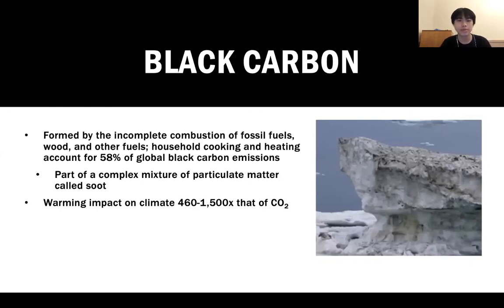First type of aerosols we'll talk about is black carbon, which is formed by the incomplete combustion of fossil fuels, wood, and other fuels. Household cooking and heating account for 58% of global black carbon emissions. And they're an aerosol because the combustion of fossil fuels would usually result in carbon dioxide. But since we're dealing with incomplete combustion, we don't have carbon dioxide, and we actually create a complex mixture of particulate matter called soot. And black carbon has a warming impact on the climate 460 to 1,500 times that of carbon dioxide. So it's much more dangerous than carbon dioxide to the environment.